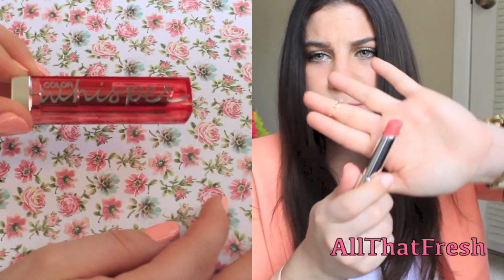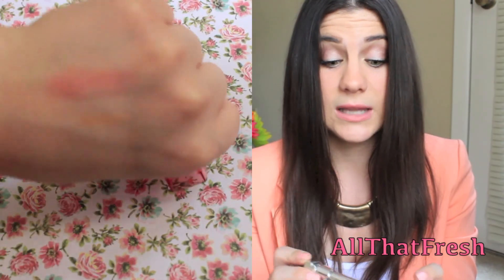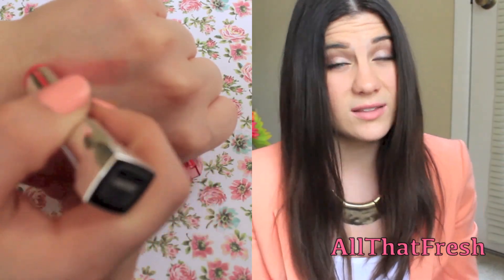I have three more makeup products. The next item is this Maybelline Color Whisperer — I'm actually wearing it on my lips today. I'm not a huge lip fan and I don't like bright or bold lips, so I thought this would be a good start for me. This is in Pin It Up Peach and it's just a gorgeous peach color. I love these Maybelline Color Whisperers — I like them a lot better than the Revlon Lip Butters because they don't irritate my lips as much.